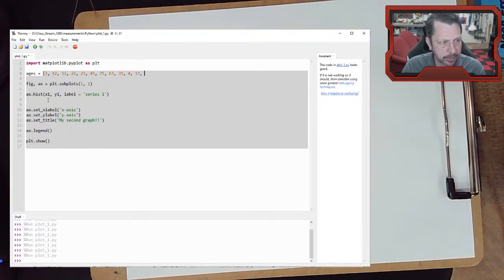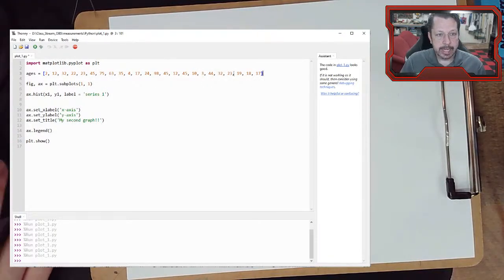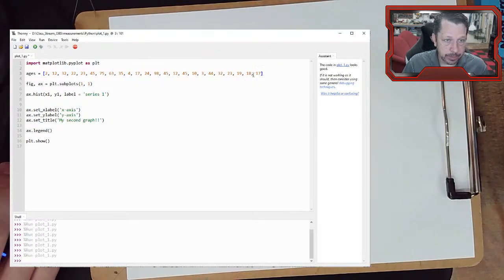Let's make a couple more. If we don't have too many, then the histogram doesn't really do much. Let's keep making a few random ones, somebody really old in here. Some of the same ones. All right, so there's our ages. So we have a list. Again, it's a list with the square brackets. It's unordered, so it's not organized from smallest to largest.